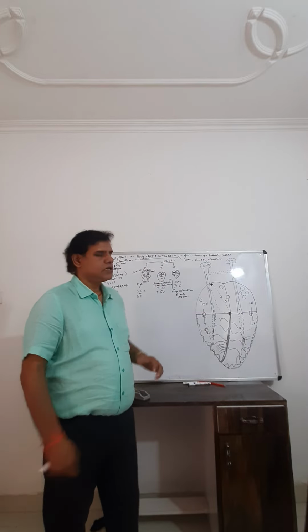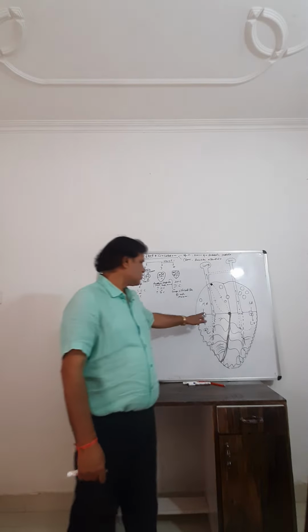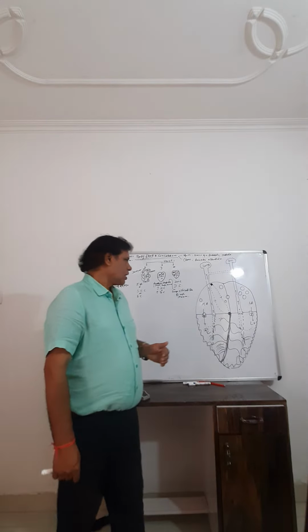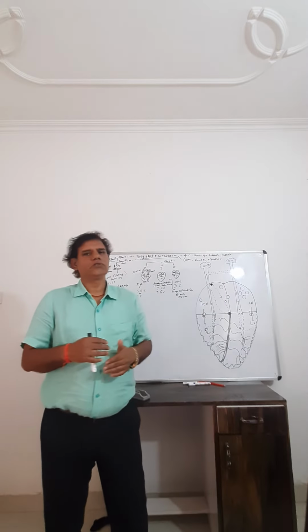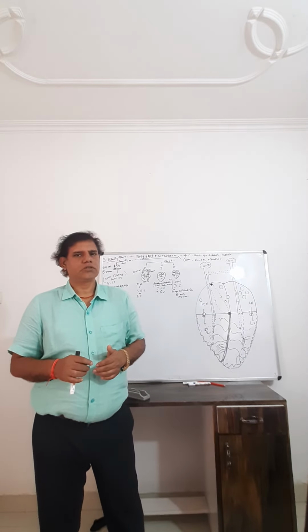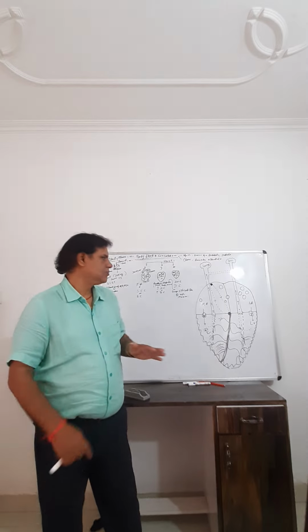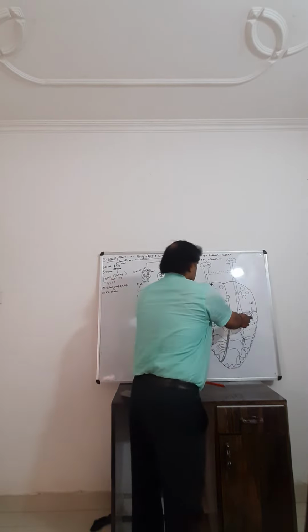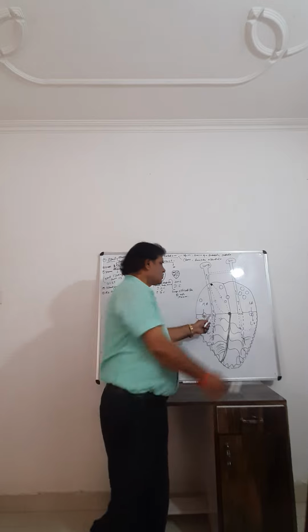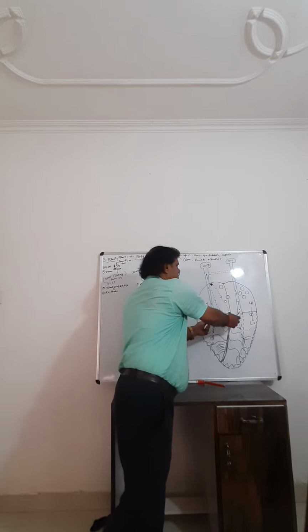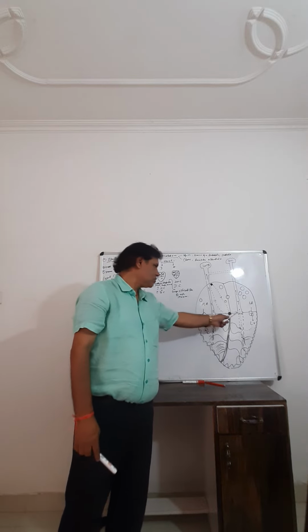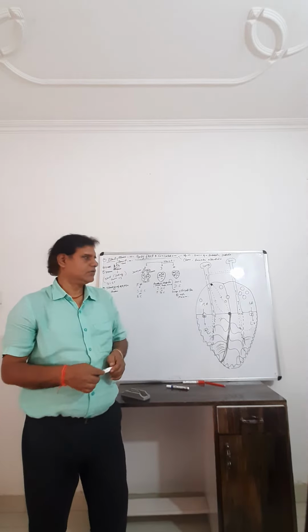And the first heart sound, called lub, is produced by the closing of the bicuspid and tricuspid valves at a time. Sound is always produced by the closing of valves. So the first heart sound is produced due to the closing of the bicuspid and tricuspid valves. And the second heart sound is produced by the closing of the pulmonary valve and aortic valve, which are collectively called the semilunar valves.